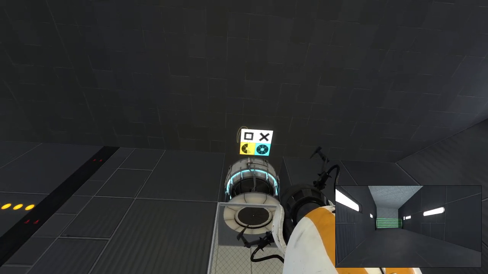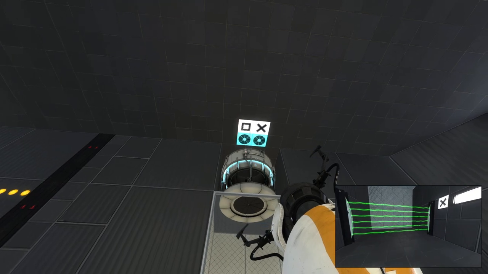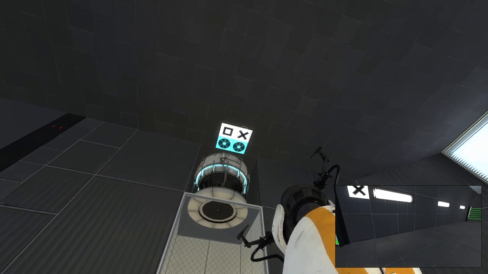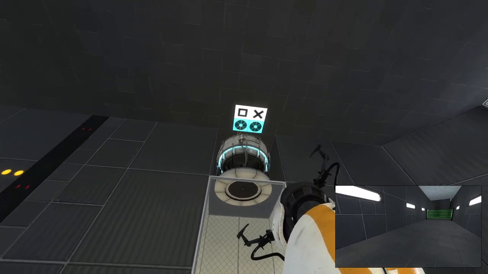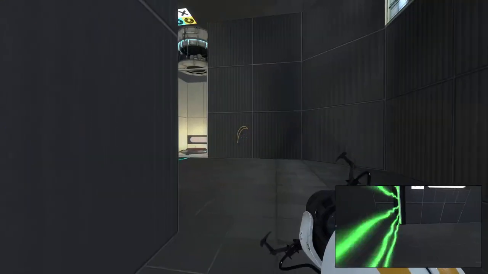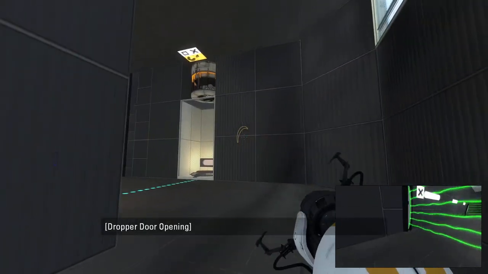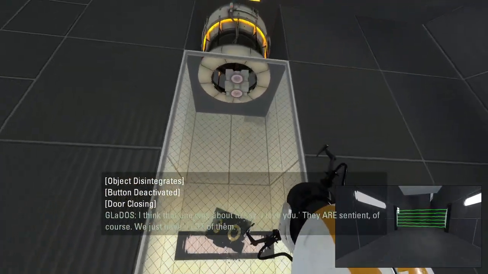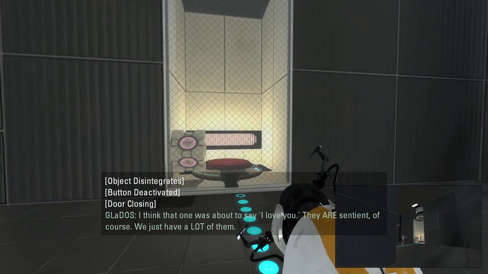Fine. Since we are both here, what we need is up here. There is a square and a cross. We need to activate those two. Yeah, we can do it since we are both here, so it should be trivial. There we go. Nice. I think that yeah. One was about to say. Unfortunately, yeah, I have to go through the sensor again.